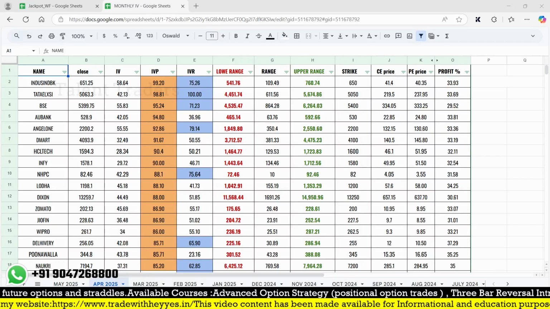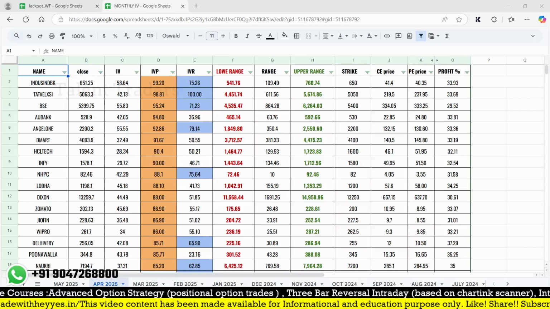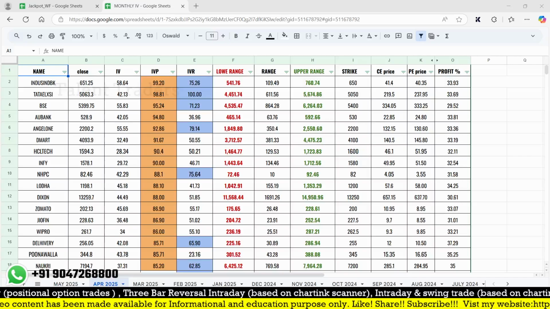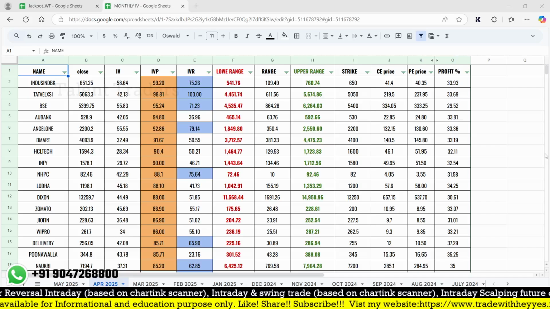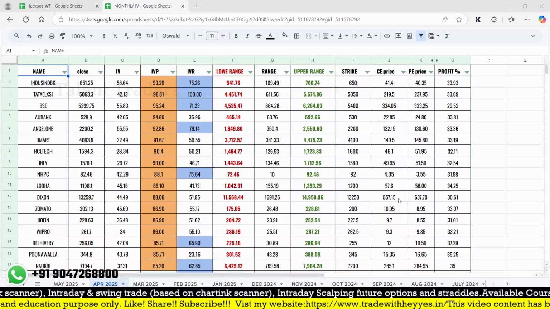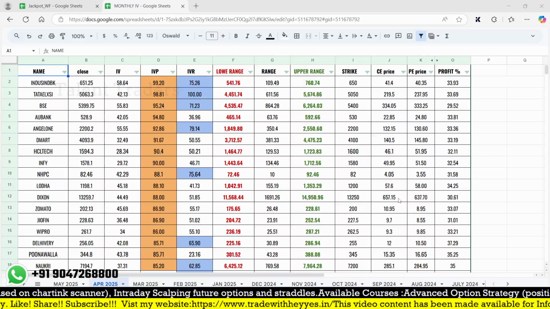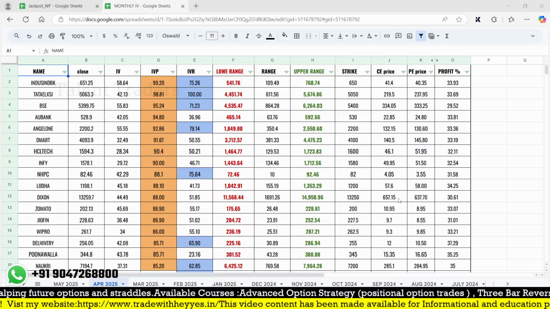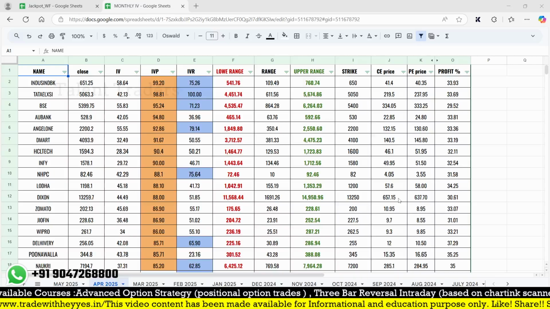It's simple. We are not going to track all the stocks. From this list, we try to find one or two stocks, at least 3 to 5 stocks for a month. The topmost stocks last month were IndusInd Bank and Tata Elxsi. Based on our formula, we find the expected range on both sides, which is how much the stock may be able to move over the next 1 month.